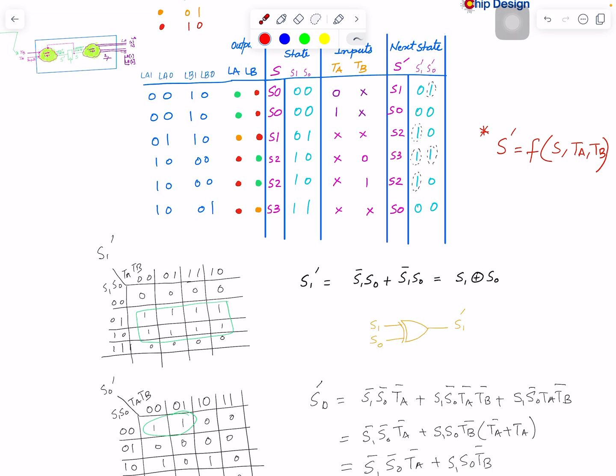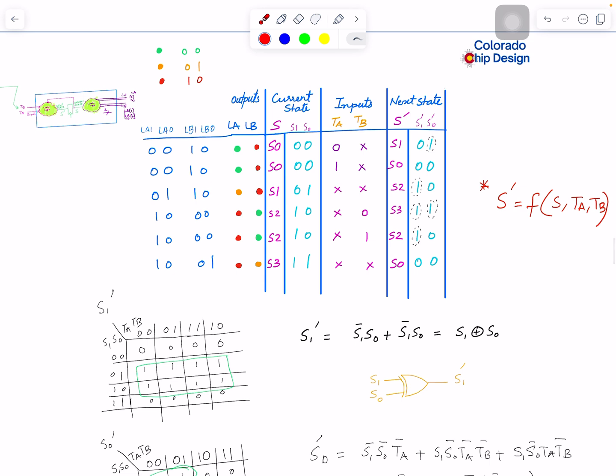So what we're doing is, again, going back to combinational circuits, wherever the value is 1, we are determining the combination of the inputs and current state that will produce 1. And this is the sum of minterms. But if you look at this table, this is your task. Maybe you should stop and try to do it, to see if you remember K-maps or not.